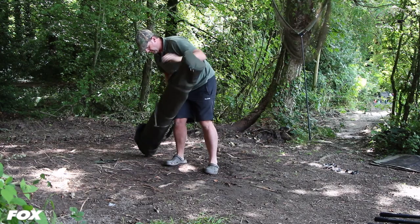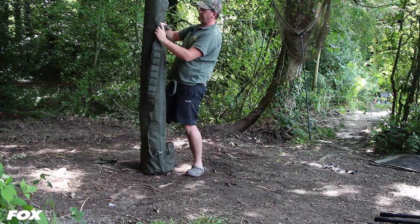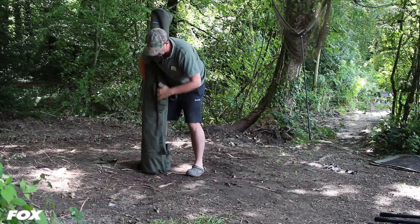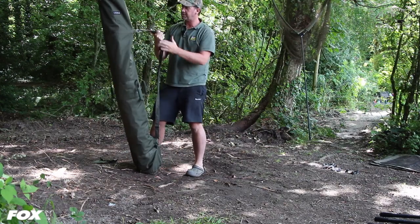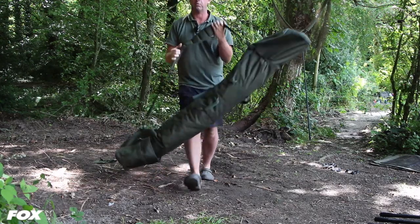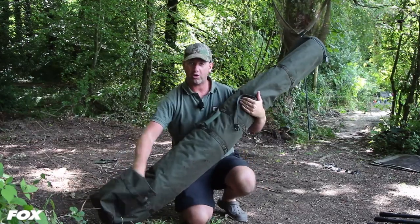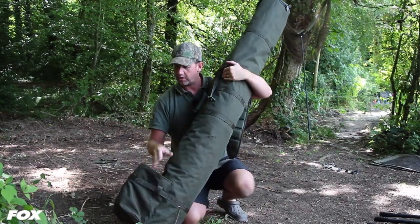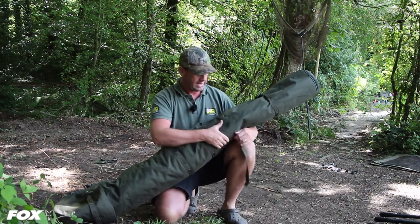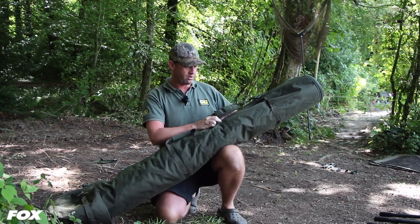Then you have basically a couple of tension straps here that you can load down the bottom as well. And it comes with a nice padded strap. I'll move in a little bit more so you can see that. Has a nice padded strap. You can see the big pocket here at the bottom for putting in all your bits and pieces. This is retailing at €39. It, as I said, makes for a much more easy and compact pack away.